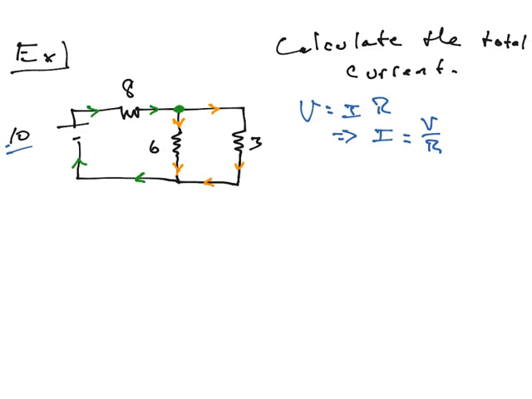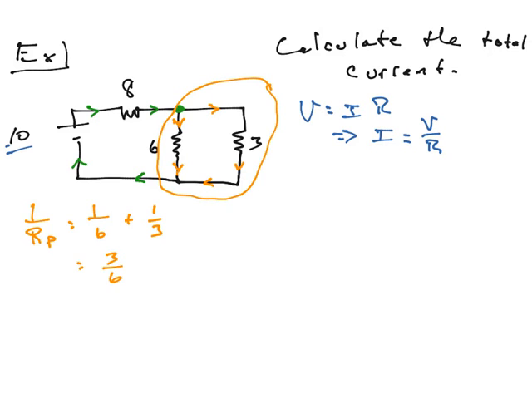Here's the trick. Forget about the 8 for a second. Let's look at the 6 and the 3 first. I know that part is definitely parallel because that's where the optional path thing happens. Once the electron gets to this part of my circuit, it could either do 6 or 3. So I know 6 and 3 are parallel. So let me do them first. 1 over R parallel is 1 over 6 plus 1 over 3.